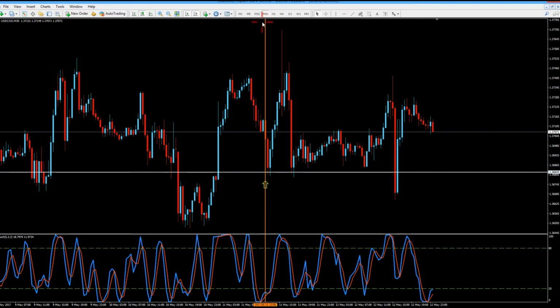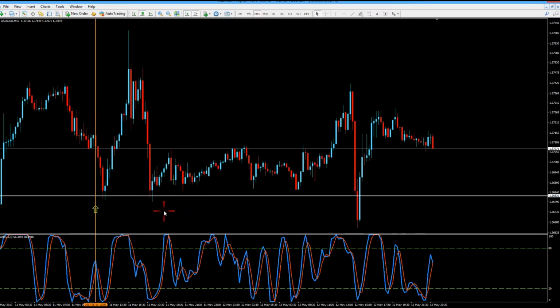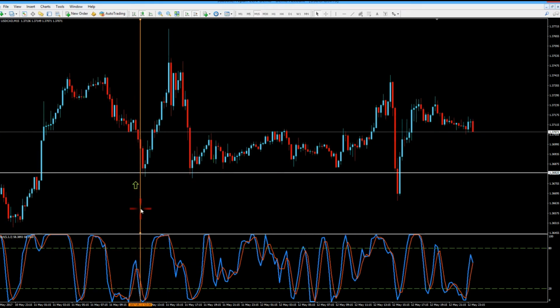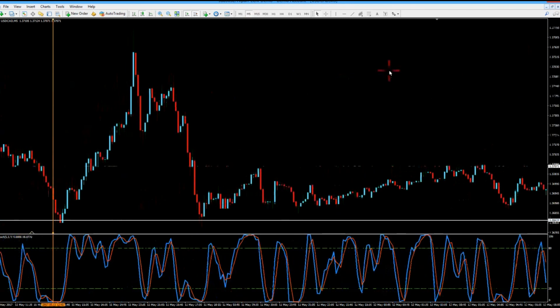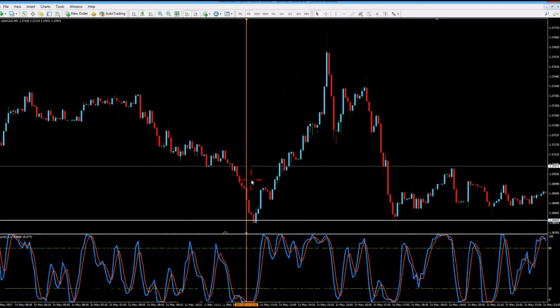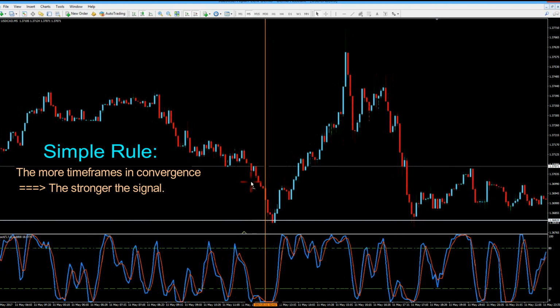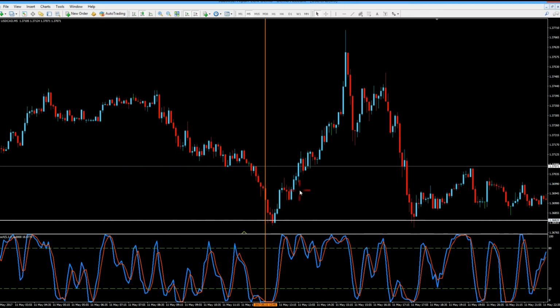Okay, we got oversold. So we go to the 15-minute time frame and look at the impact on this support line we had. It's again in convergence with the two other time frames. It's oversold. Go to the 5-minute time frame. Again, we have good convergence at the moment of impact with the support line. So convergence is good because it means that the likelihood for the reversal here is higher because we have convergence.